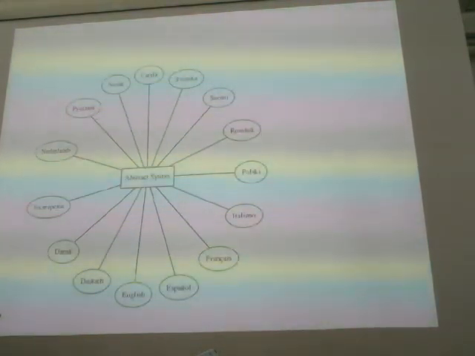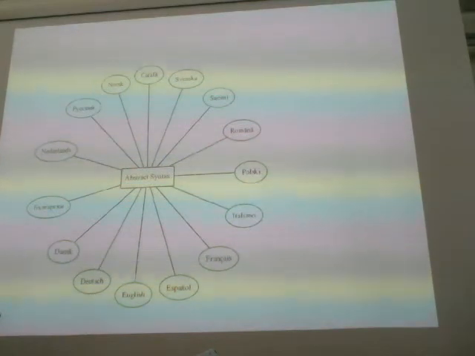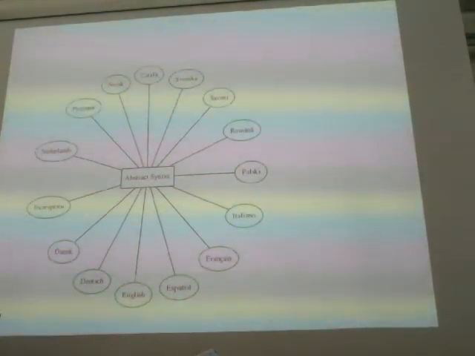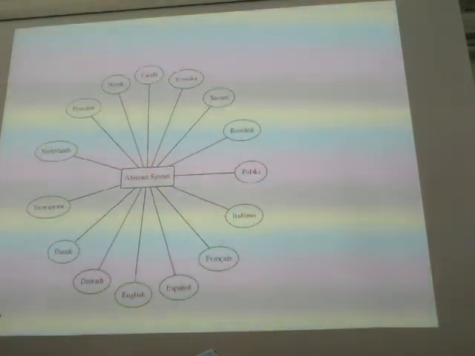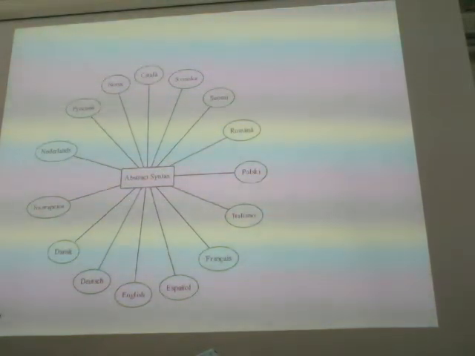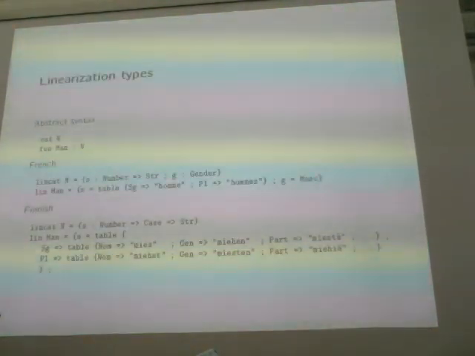And the way we use it in GF, and in particular in the MOLTO project, is that we have an abstract syntax and then we plug in many languages. So these are the MOLTO languages, and then we do translation by using abstract syntax as an interlingua, as is maybe the word in the translation world.